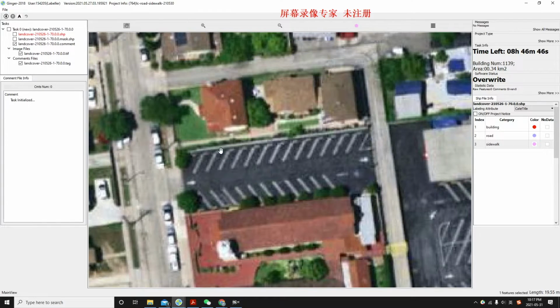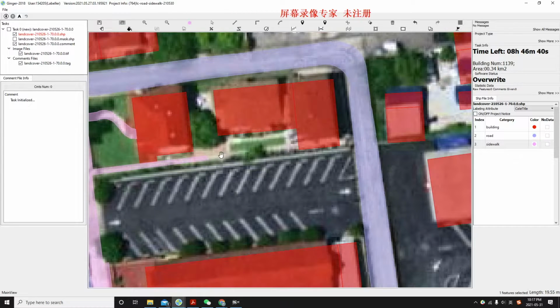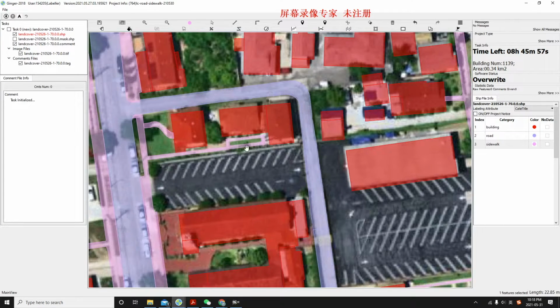So yeah, this part has been fixed, but remember there's a small sidewalk inside the building and also between this parking lot. So we want to include this part as well. And we want to cut this part out by using the split tool. Sorry, let's draw again. And then delete this part. And then this is a very good drawing of the sidewalk.